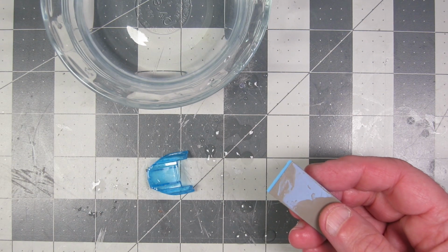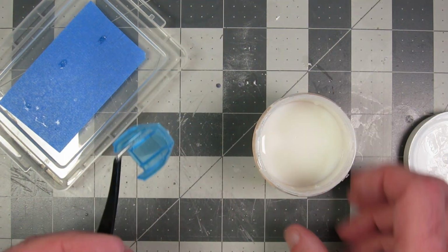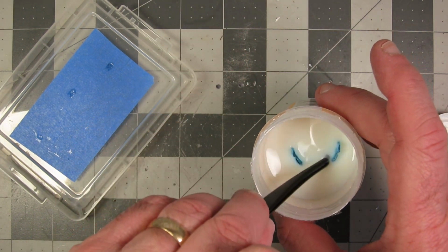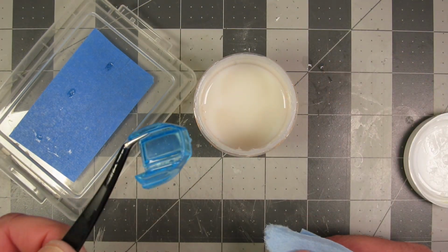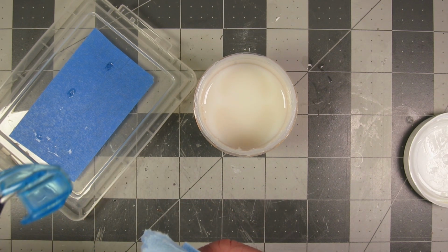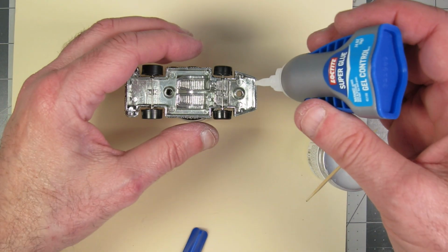Cleaned that up after hitting it with the Flitz, and it was time for Gauzy, Gauzy, Gauzy. Everybody who's playing the game, take a shot. Actually, 3 shots, I guess. So dunk it, swish it around, wick off the excess, and then put it in that little container, and I put the cover on it so it doesn't get any little lint on it or anything, and set that aside to dry. And at this point, I put the axles in.